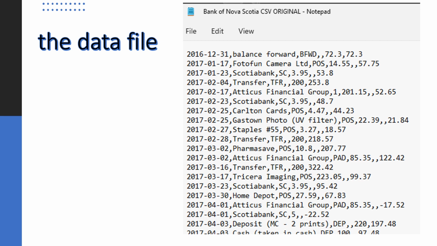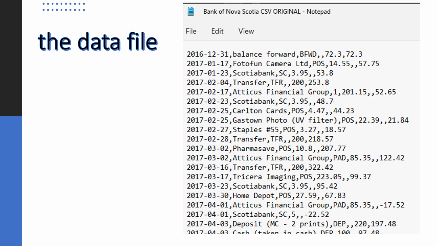CSV stands for comma separated value. So if we look, the pieces of information or fields, so each separate column within a row of transaction data, each column is separated by a comma that becomes a single field within the transaction record.